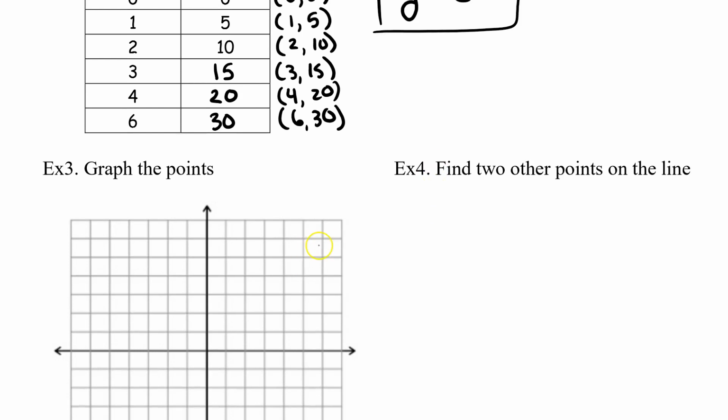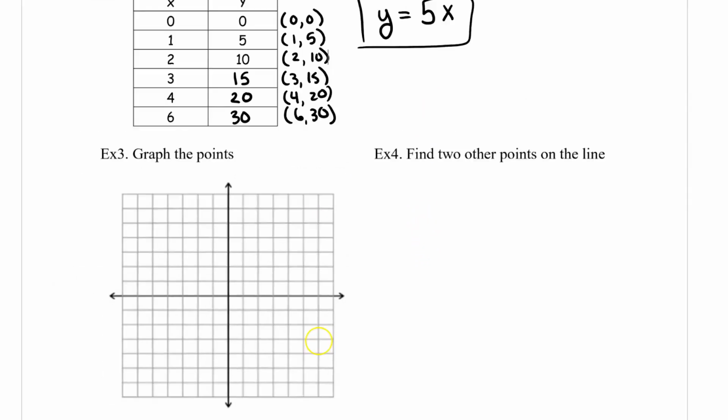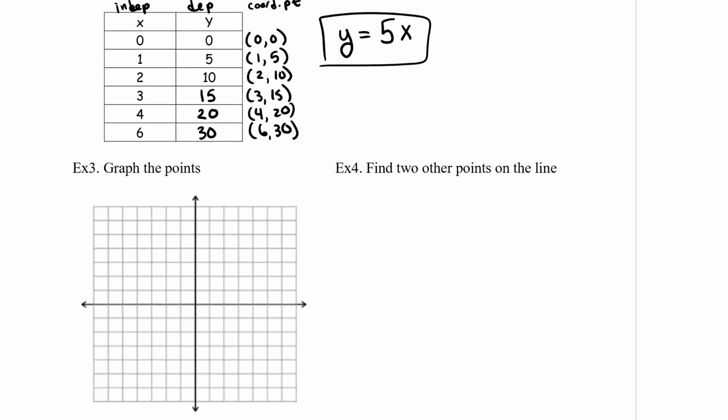What we need to do now is we need to graph the points. So I'm just going to make this a little bit smaller so I can see everything. I notice that the independent, so I know that my x variable can go up by ones. So 1, 2, 3, 4, 5, 6, 7, negative 1, negative 2, negative 3, negative 4, negative 5, negative 6, negative 7.